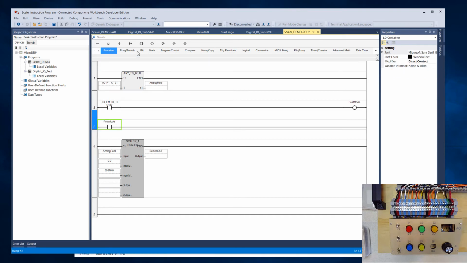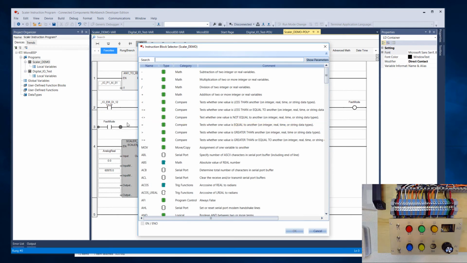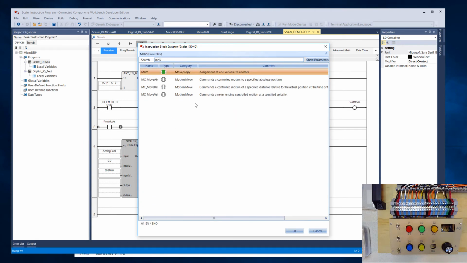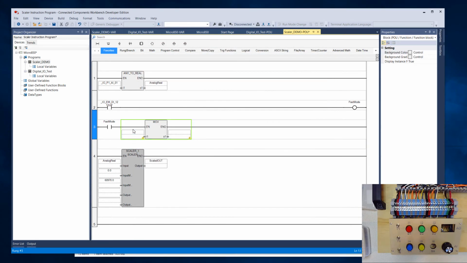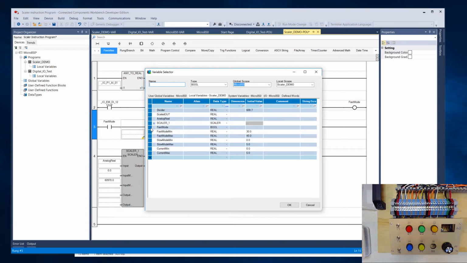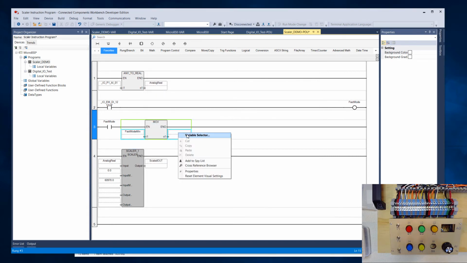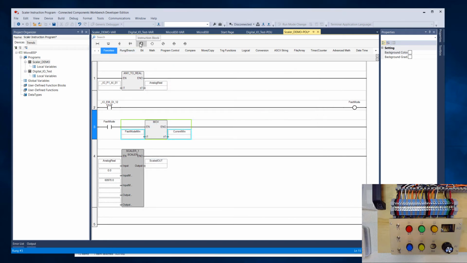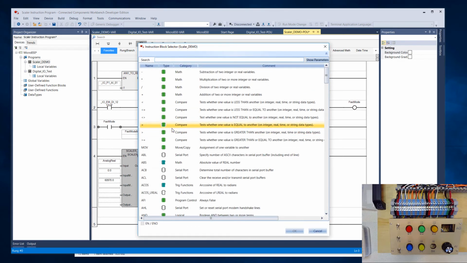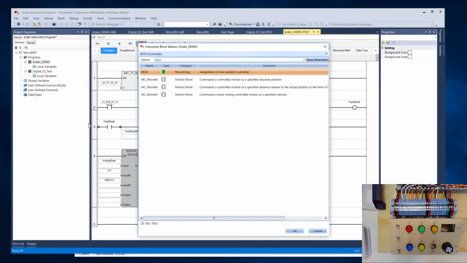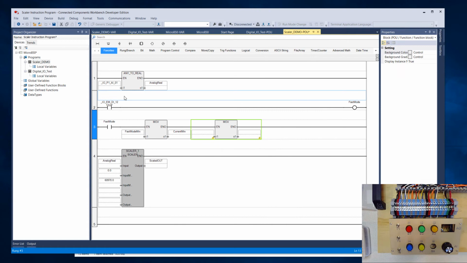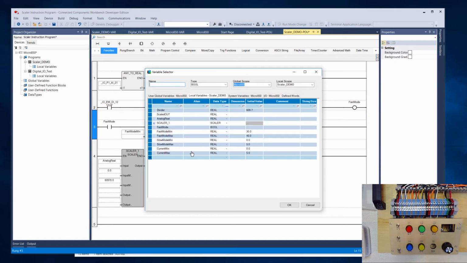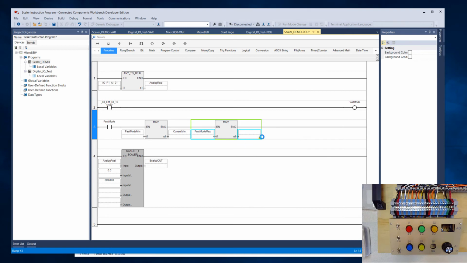Okay, if I'm in fast mode, then I'm going to move my fast mode min into the current min, and at the same time I will move fast mode max into current max.